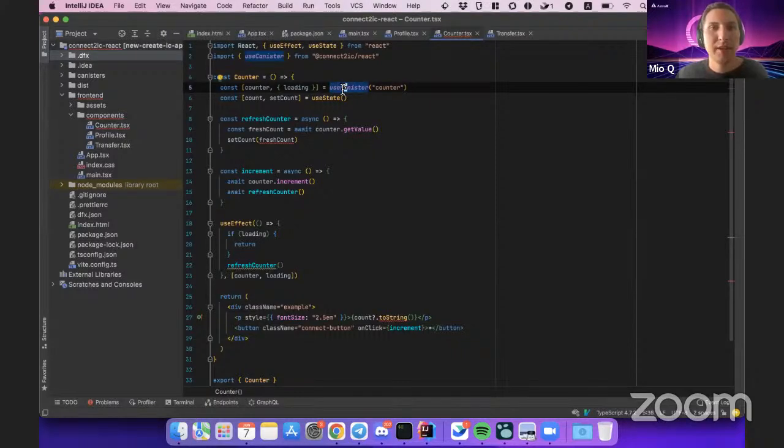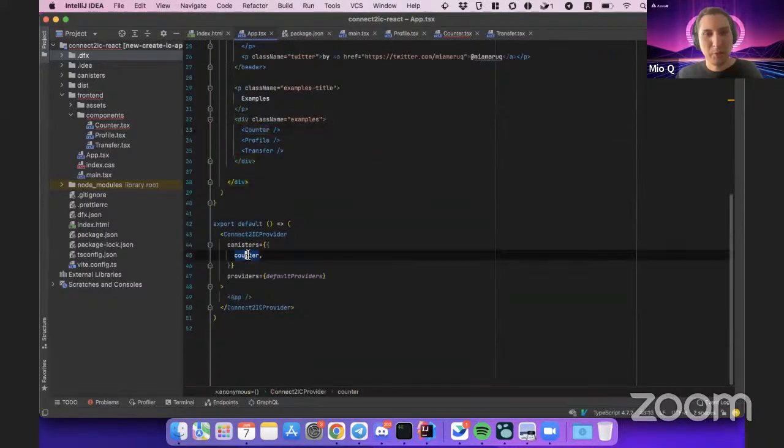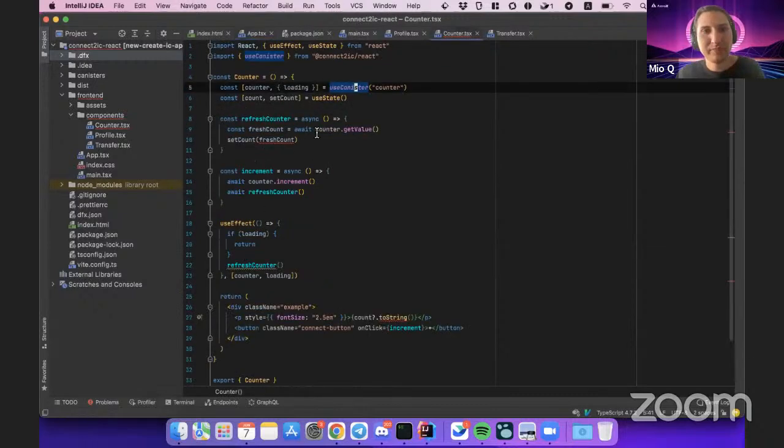Okay, so we have a use canister hook, and we pass in the name of the canister basically, and it's exactly what we passed in here. And then we get the canister, and we can just call its methods like normally. So nothing fancy here.